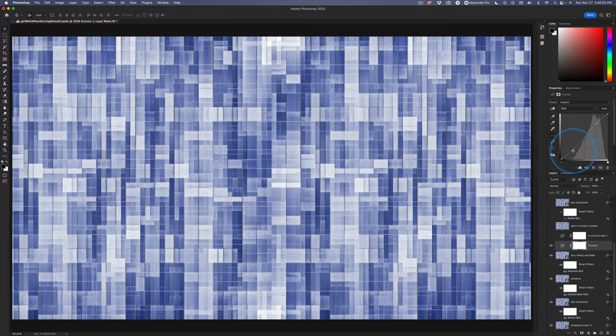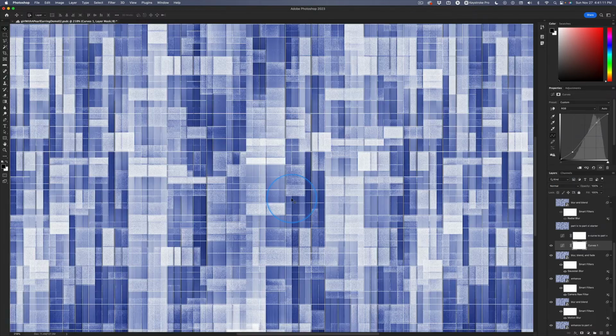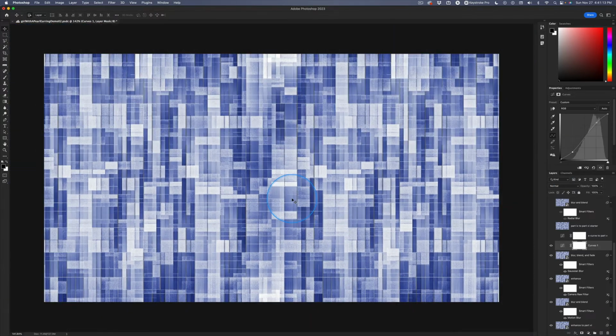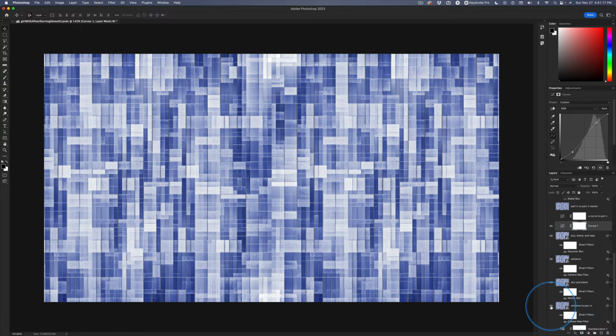So you play with this a little bit and you decide what you like, what you think looks the best, how much is too much. And then you check again by turning visibility on and off. You can do it here. You can do it here. And then it's, what did this look like compared to where we stopped right here?